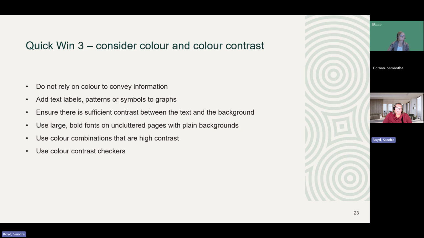So we're saying don't remove colour. Colour is important to provide interest as a visual tool, to identify an item, and also for decorative purposes. Except colours should not be the only means of conveying material like an action or a prompt. If the contrast between the text and the background is not correct, the colour can lose its appeal and make it difficult for students to read, like the example I gave about the multicoloured background text boxes. So use combinations of high contrast that can be read by students who are colourblind as well.